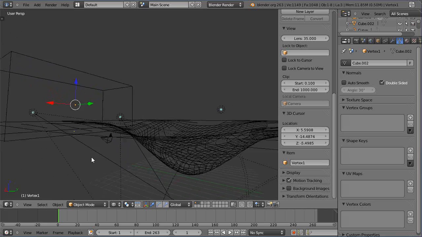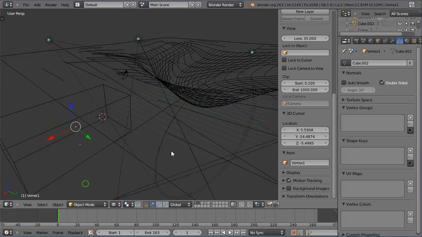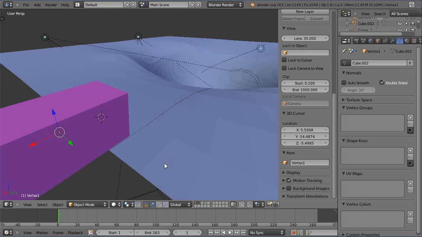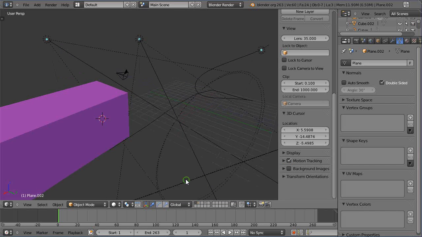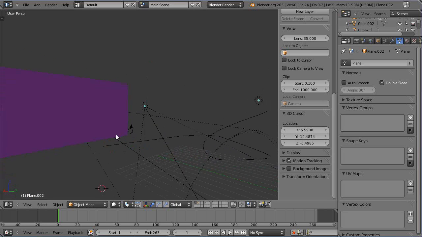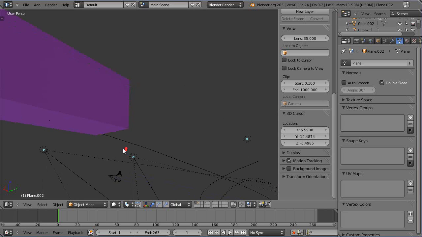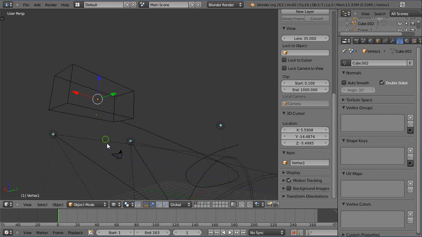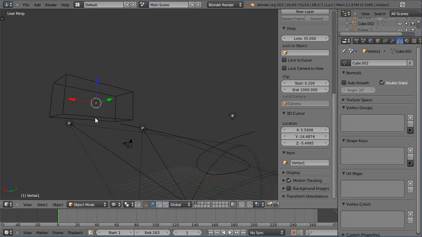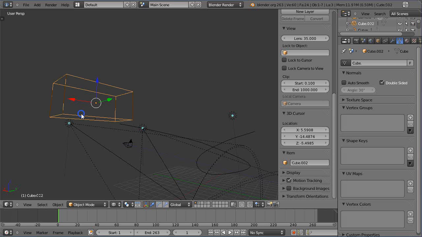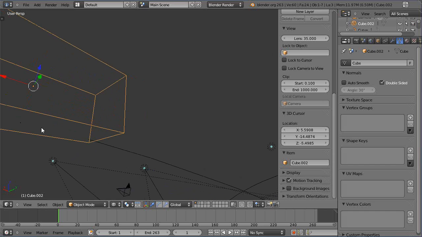The reason I did that is now I want to, where is my curve? Let me see if I can find that curve. Let me move this over. Let me see if I can see it on this layer only. There's the curve right there. And where's my vertex? There's my vertex there. One thing I want to do is parent this. I want the vertex to follow this. But first, I'm going to try and parent this to the vertex itself.